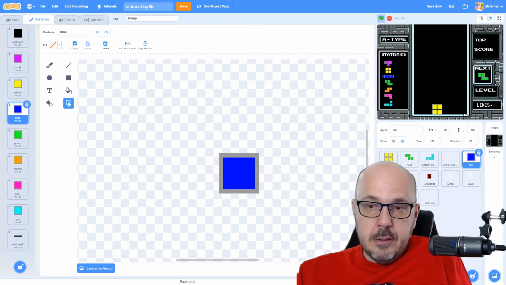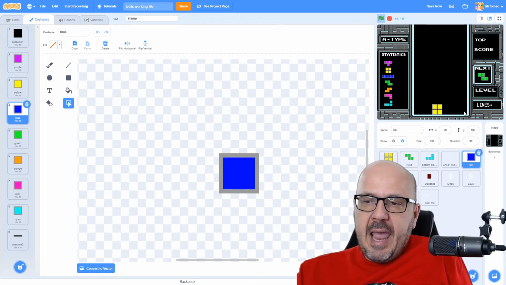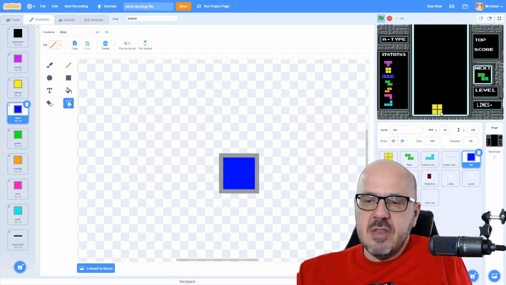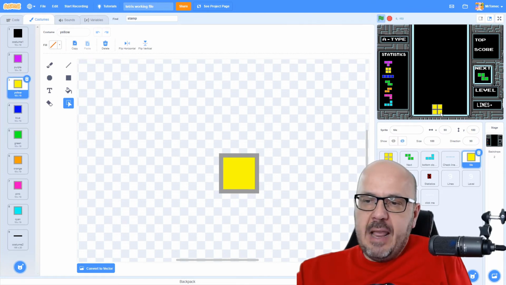Is yellow under it? No. Is magenta under it? No. Is blue under it? No. And finally it's going to say, well, I guess I should put a black square there. Then it's going to go to the next spot on the list here and keep doing that over and over and over again until it gets to one of these yellow things. And now when it asks itself, hey, is this a yellow one? The answer is yes. And then its instructions will be switch to a yellow costume and stamp yourself down there.